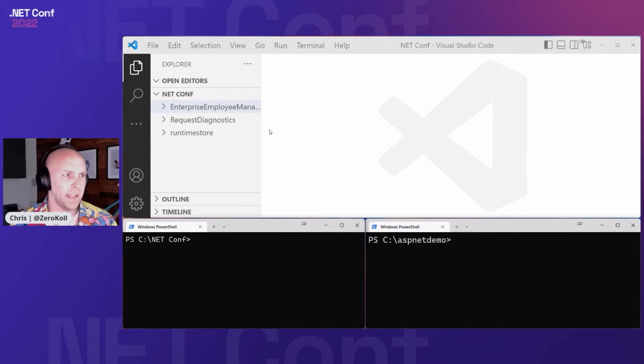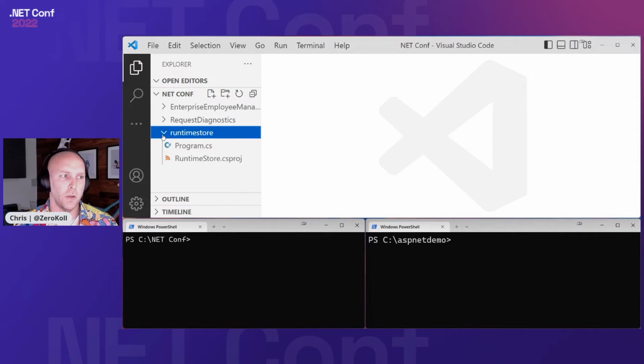And we have a little application here where you can see I have my VS Code. I have a couple of terminals. One terminal, this left one, is the same as you see here in VS Code. And the right one is where I'm going to publish all of my stuff to, so I can work in both the source and the destination part of it. And the first thing I need to do is create a runtime store.